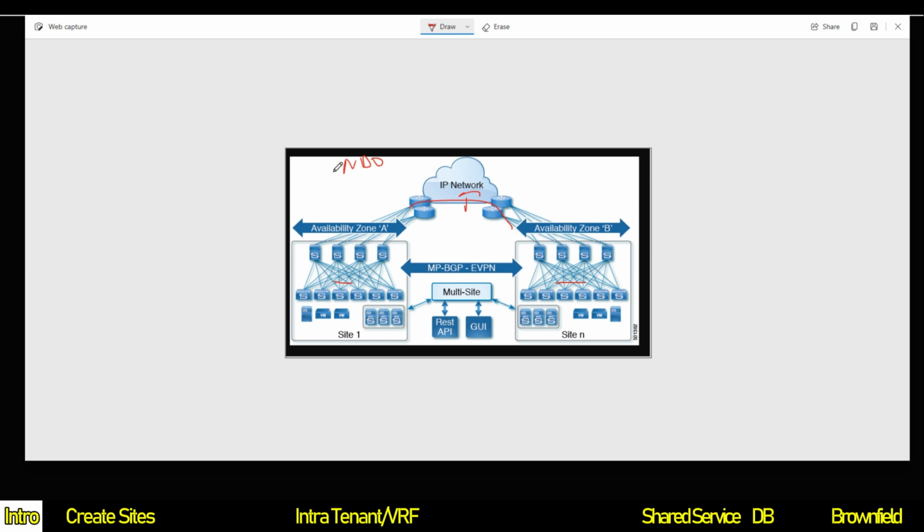For the inter-site control plane, endpoint reachability information is exchanged across sites using the MP-BGP EVPN control plane.